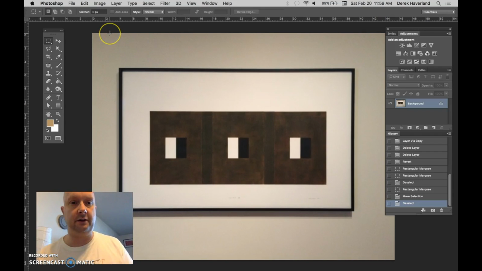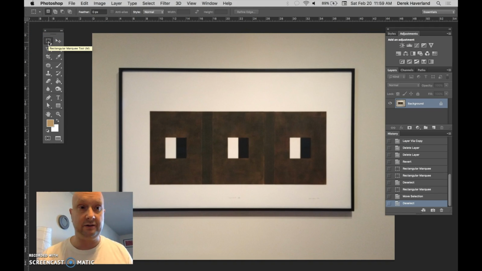Hi there. Let's take a look at the rectangular selection tool today inside of Photoshop. We are using the first and foremost tool in the toolbox in Photoshop here, the rectangular marquee selection tool. By default, it should be set to new selection. If it's not, pay attention to what you do have it set to. We'll be looking at the add to selection, the subtract from selection, and the intersect with selection options as well.